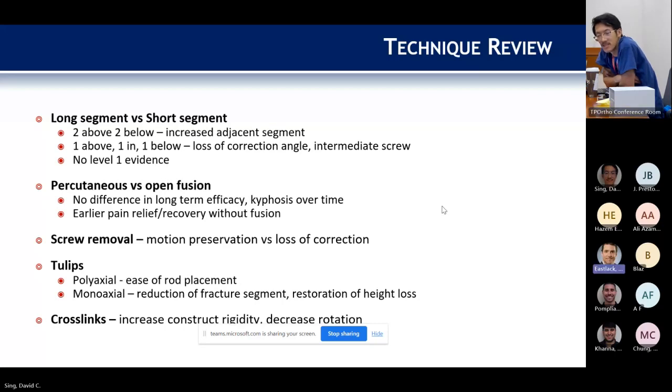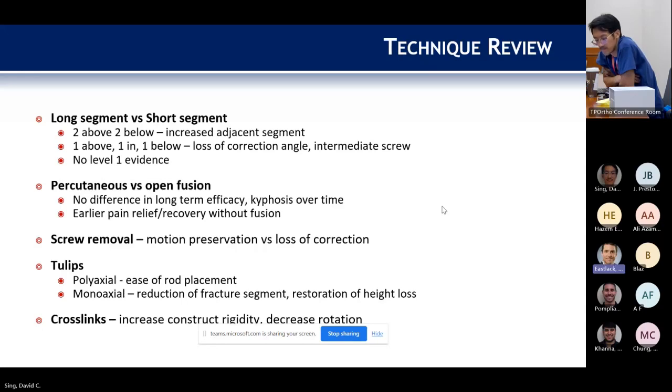Right. So if you're thinking, hey, there's a lot of comminution, the McCormack load sharing classification came about to help differentiate those patients that would not comply or do well with a short posterior construct. And in those patients, you either need to go long posterior, the sort of standard three above, two below, or use a combination of an anterior construct with a short posterior construct. And Mahar, some of the others, looked at the added contribution of the short intermediate screw, and that certainly helps. But it wasn't totally clear that was sufficient in all of those cases.